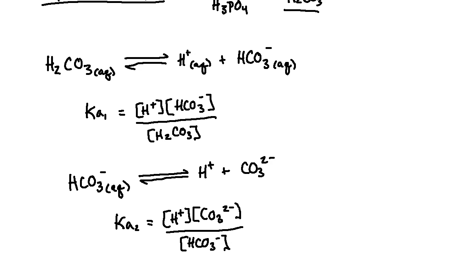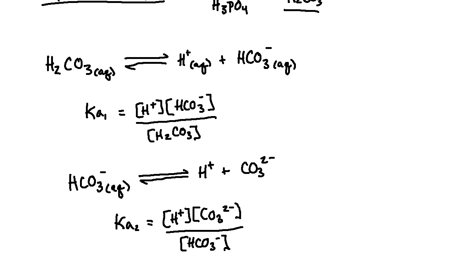Now, an important concept to keep in mind when you're dealing with diprotic and polyprotics is that the first proton is always going to be the easiest to remove. They will get more and more difficult, or they will become less and less acidic as you continually remove them. That's because they're becoming a conjugate base, so you are then attempting to take a proton off of a base. Bases like to accept protons. So each subsequent one will be more difficult than the one before it.